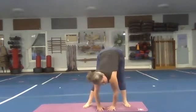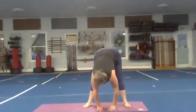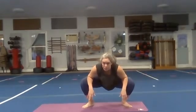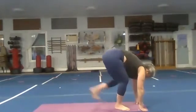Taking a little movement here, moving into the hips. And let's come down one more time into that low squat. Open the knees, dropping down, maybe a little lower than you did last time. All right, good, let's step back.